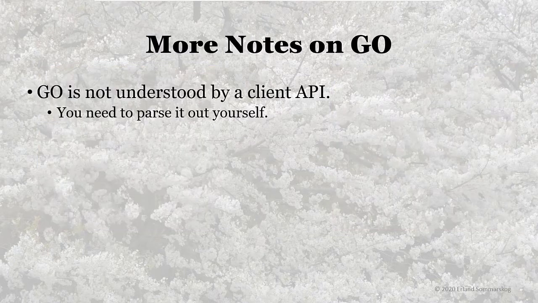A few more notes about Go. Go is something that query tools use, but it's not understood by the client API. So if you write a program in C# or in Java or whatever that reads the script that you have with Go in, then you will need to parse out the Go yourself, which is quite simple because it's Go on a single line. Well, if you want to handle if Go is in a comment or in a string, it's a little more complicated, but often you don't have to do that. Management Studio does that, but earlier tools did not.